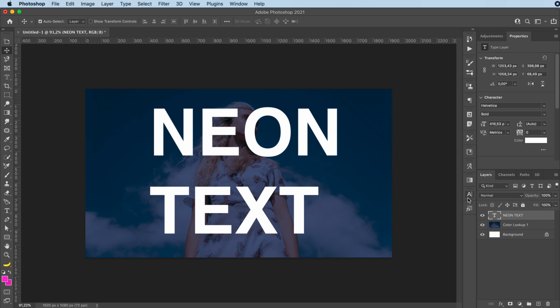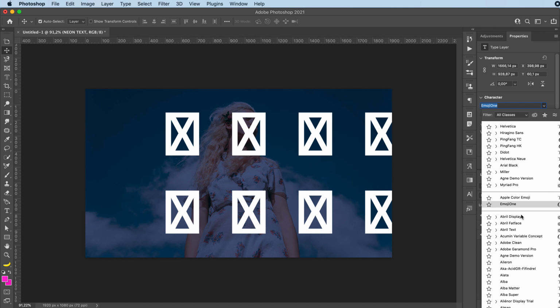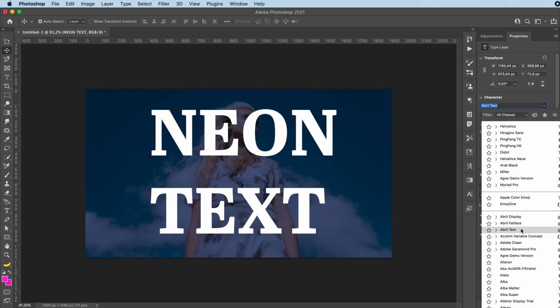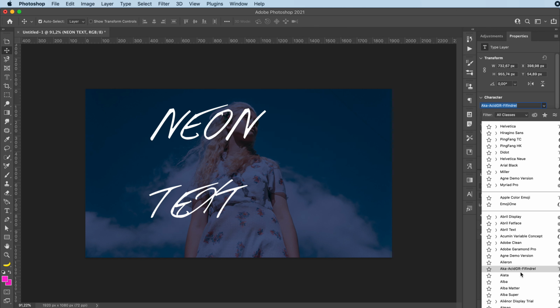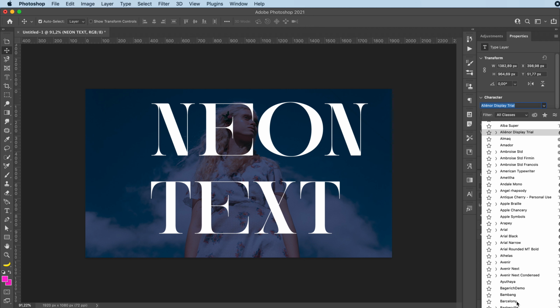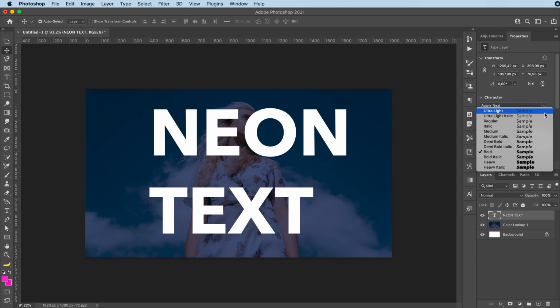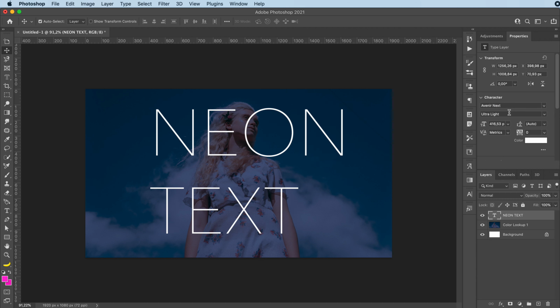So I usually start by looking for a really thin font. So I'm gonna go through some of my fonts over here. Okay, this looks pretty good. You can read it over here, font name.